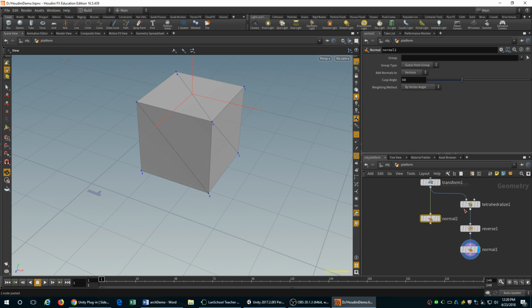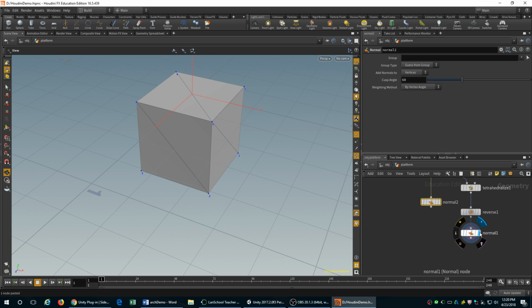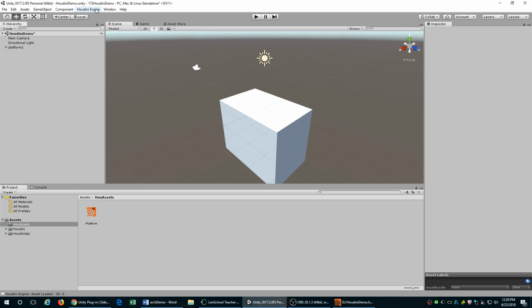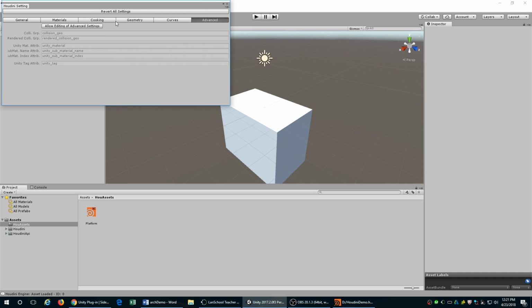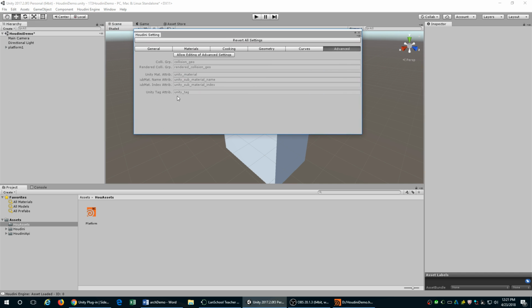Afterwards, we do have to do one more step to the collision itself because, if we go into the Houdini engine settings window in Unity, and in the advanced settings, we can see some interesting things. If we import an object that has something attached to it called collision geo, it's going to assume this is our collision object.